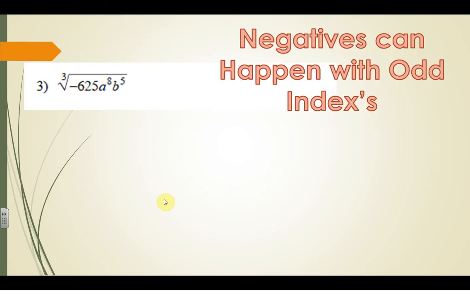Oh my God. A negative. There's a negative. Impossible. No solution. No, it can happen with odd radical index numbers. Yes, it can, because think about it. What's -1 times -1 times -1? -1. So it works. If you didn't catch on, basically, when you multiply an even number of negatives, they will always cancel out. But when you multiply an odd number of negatives, they won't cancel out. Even good, odd bad. Well, I mean, it's not bad, but that's just the way it works.